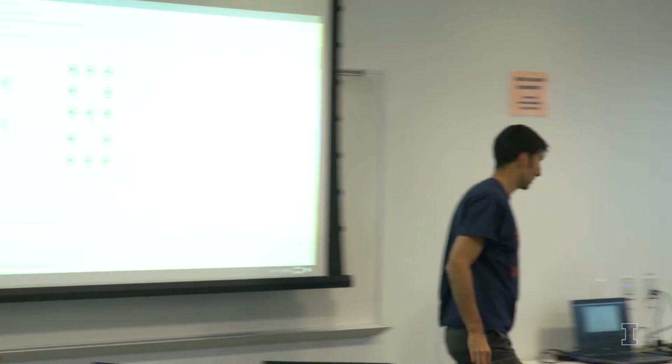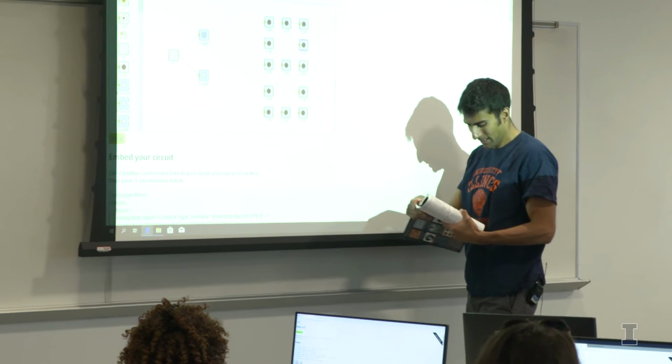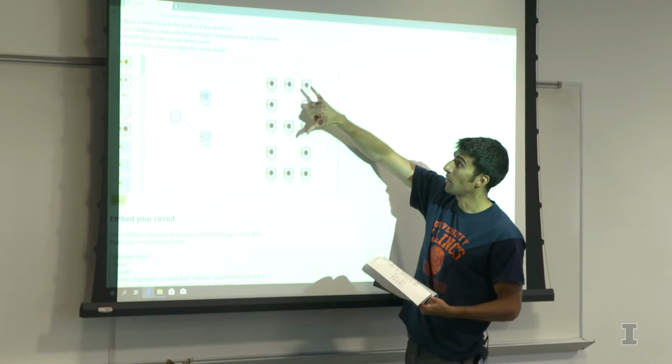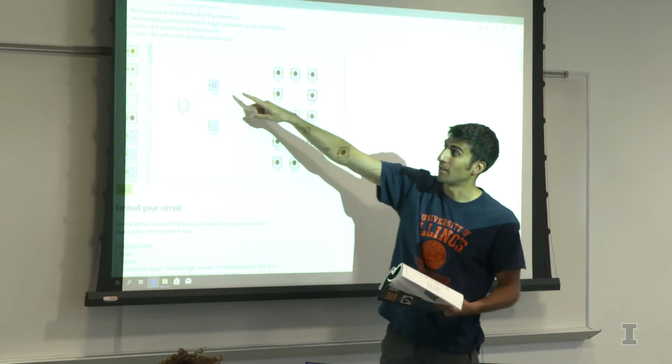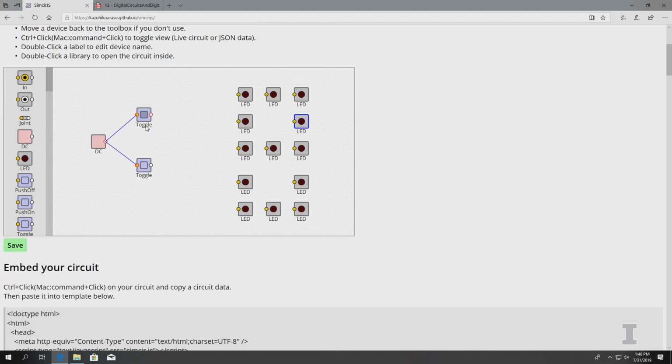So I'm going to use the labeling here. So according to the labeling, this is L2 and this is L8, right? So we want to hook these up to the NOT of X. So the way we do this is we pull out our NOT gate, and now we just wire it, like that.